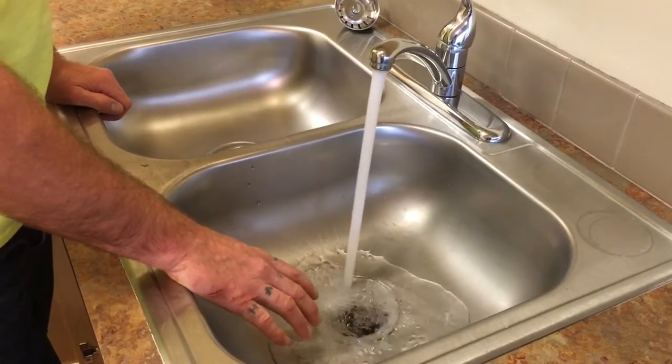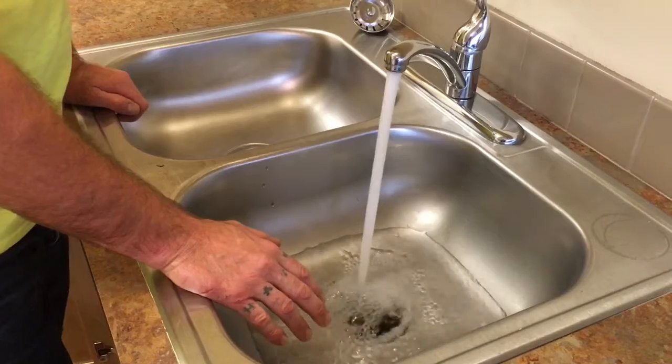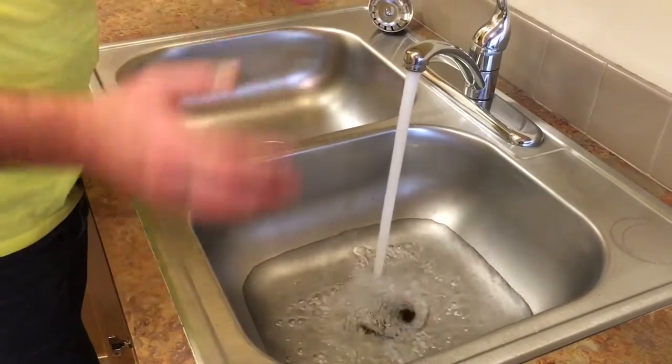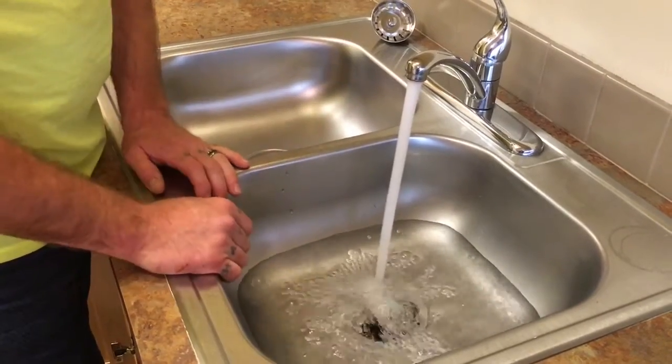in the sink. And just as a note, when you're using the disposal on food stuff too, make sure you use a lot of water, because if you don't use much water, it can also cause problems with clogging and stuff. So always use a lot of water when you're grinding stuff.